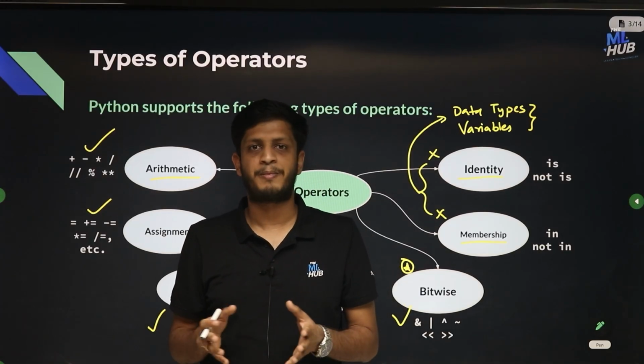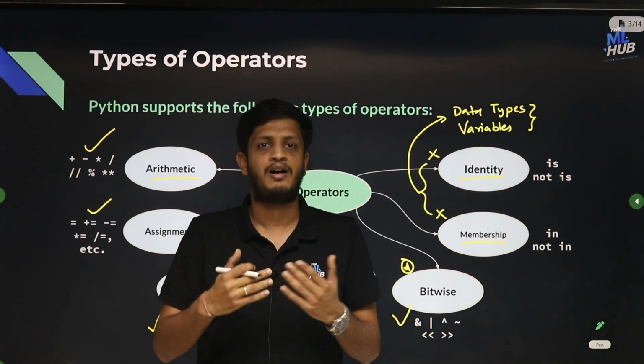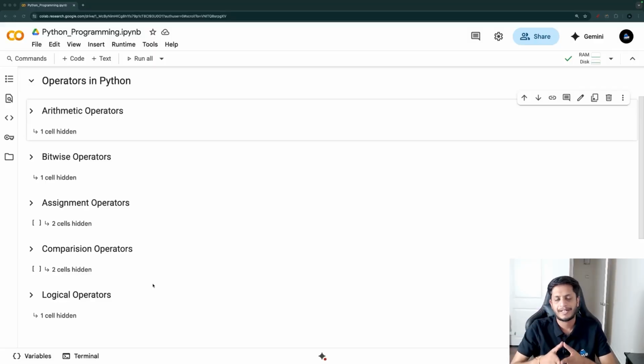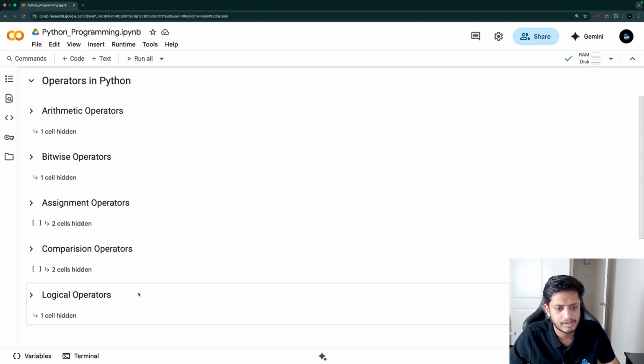Now we will see a demo on operators. We will try to see in a demo how all these operators actually work hands-on. Okay, now let's see a demo on operators in Python. In this lecture we have seen arithmetic operators, bitwise operators, assignment operators, comparison operators and logical operators. Now we will see hands-on how to use these operators.